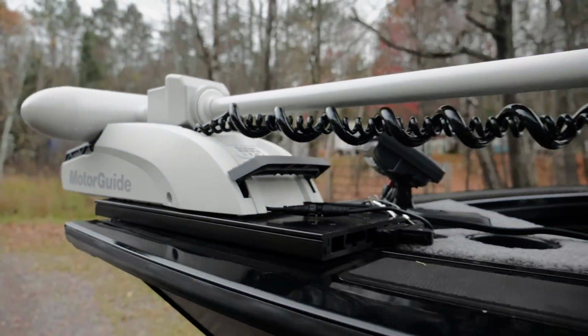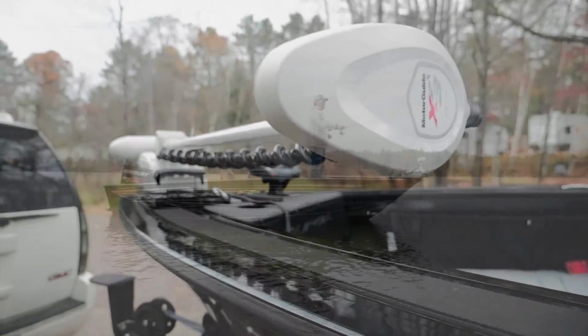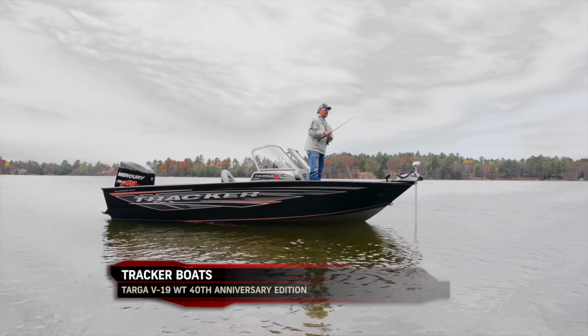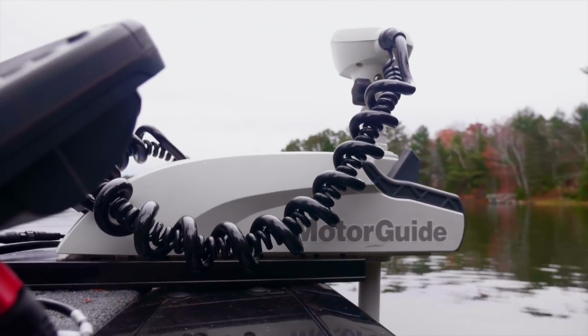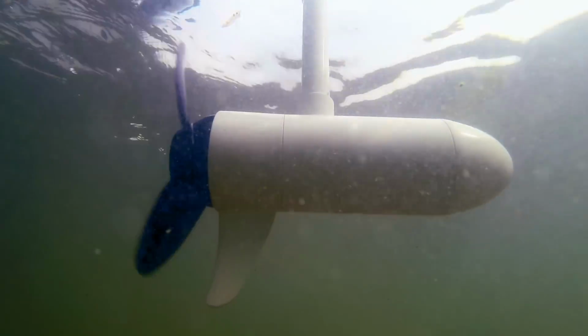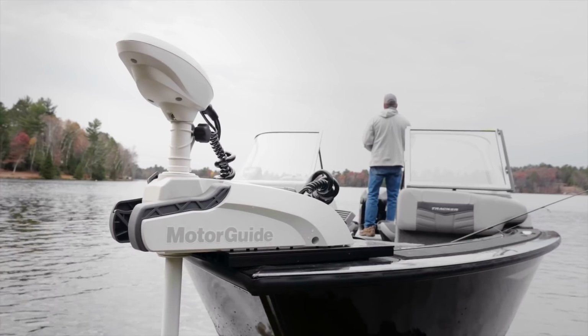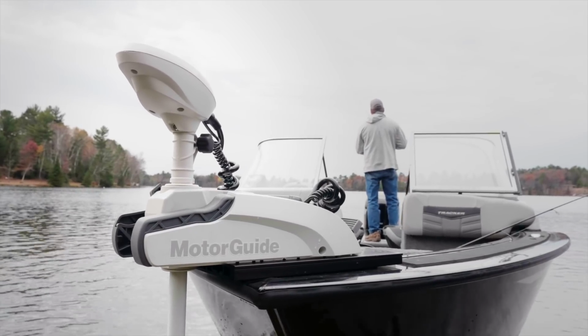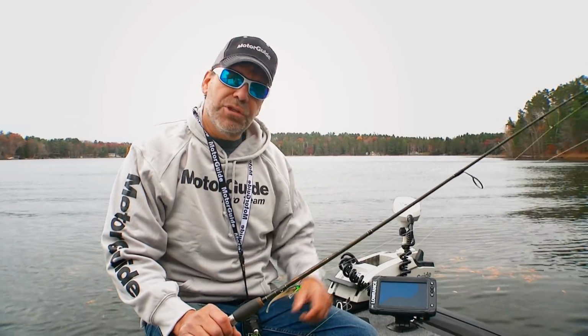The beauty is right now they've got a new trolling motor called the XI3, which is basically built for these mid-sized to even smaller boats so that you can get that same boat control, but in a little bit less expensive package. The XI3, though, is still going to function great. It's super quiet, both at the prop, so when it's running through the water, there's not a lot of hum, there's not a lot of noise. It's also quiet in its bracketing, so you're not hearing that creaking and groaning and moving around as you turn and use the trolling motor.